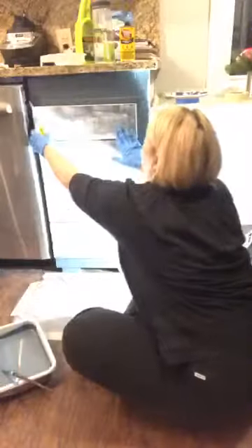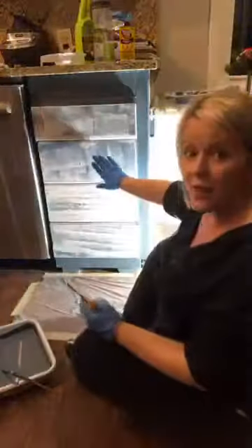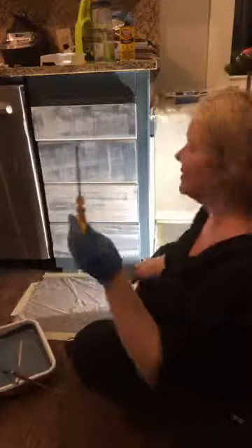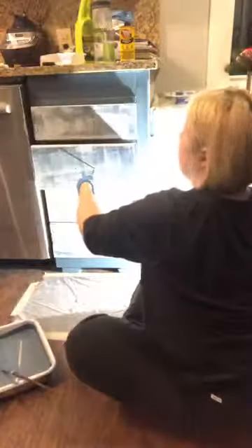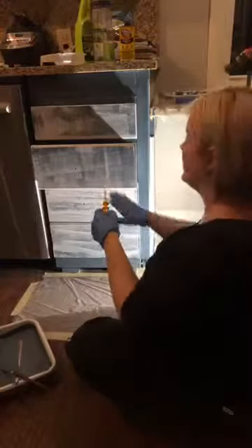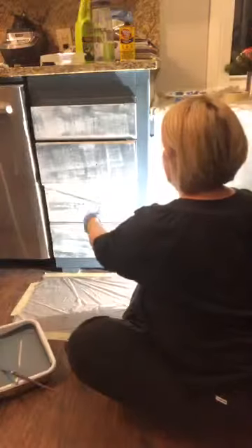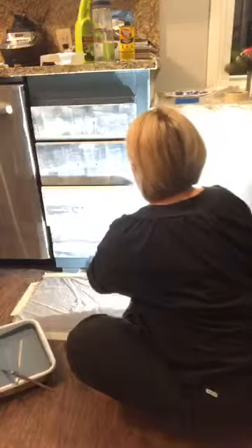What happened for me was these are stuck — I didn't paint them closed but it won't come open. You take the handles off so I can't get this open, so you just take a screwdriver — this is a great little tip — and you just put it in the little hole where the hardware would have been and you pull it out that way. Then I'm gonna do it for the rest of them too, pull them out so that I can get to them.